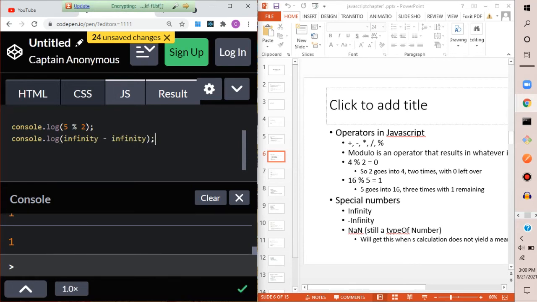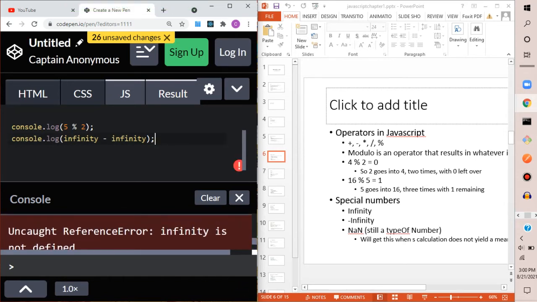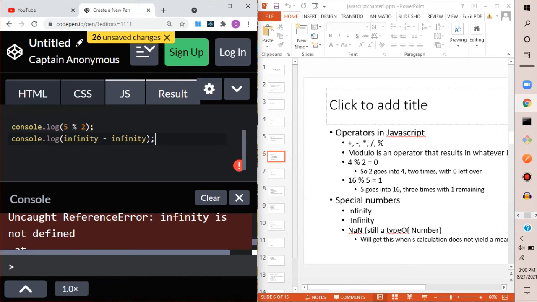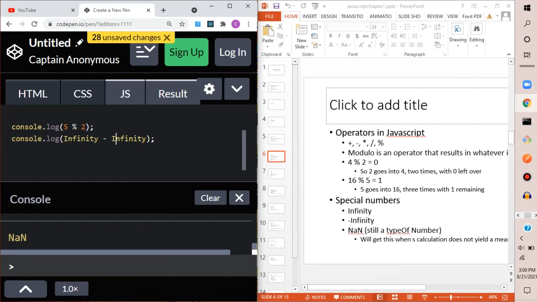I have. Let's see what happens when you do this. Oh boy. Uncaught reference, Infinity is not defined. Oh, is it a capital? Look at that. Is it capital? I never knew that it was. Show me. There you go. Not a number. It's not a meaningful result. Or, you know, if you do this, this would probably be more apropos. Infinity plus infinity is equal to infinity. Okay. It's the minus. Okay.